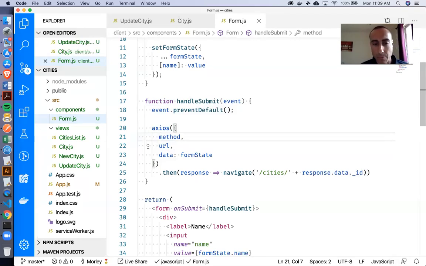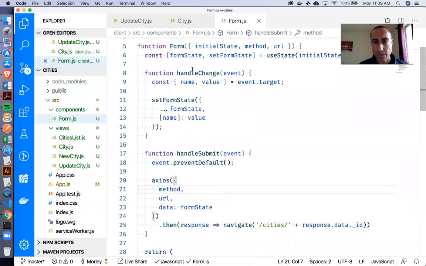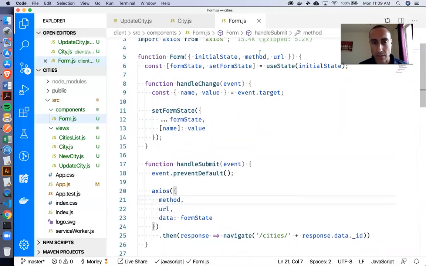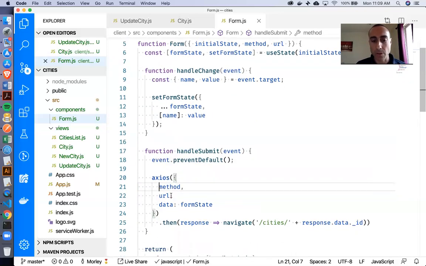Yeah, so in other words, I'm providing a key called method. And right now I already have something up here that I took in as a prop called method, right? So the name of this prop is exactly the same as the key. Therefore, I don't need the colon part. Same thing goes with the URL, right?